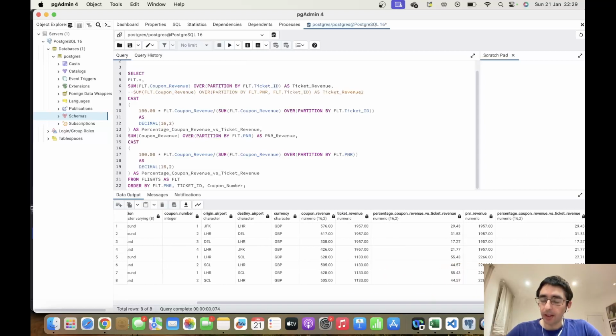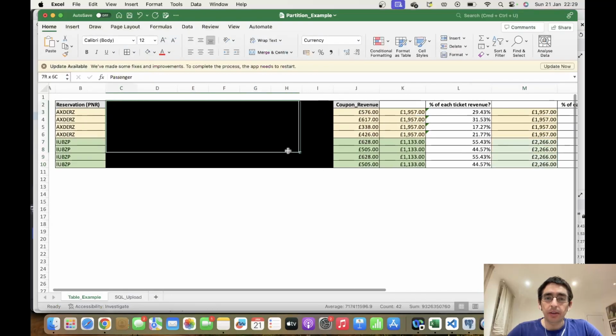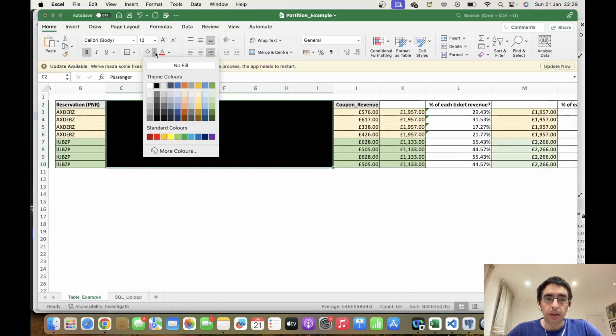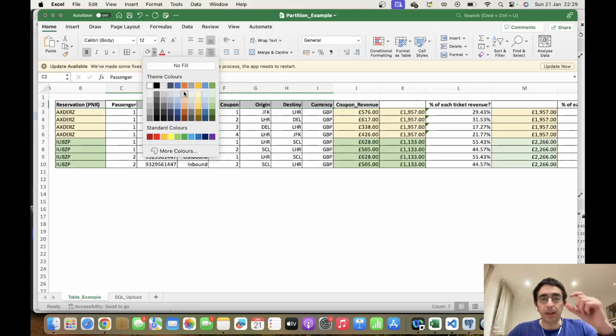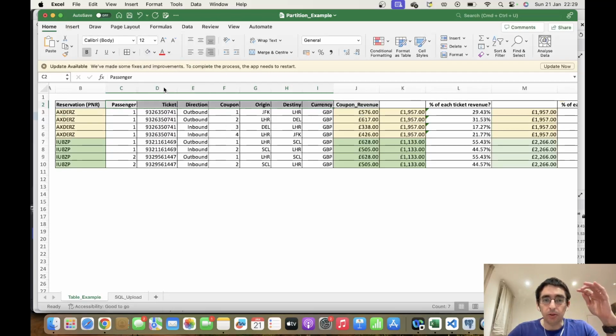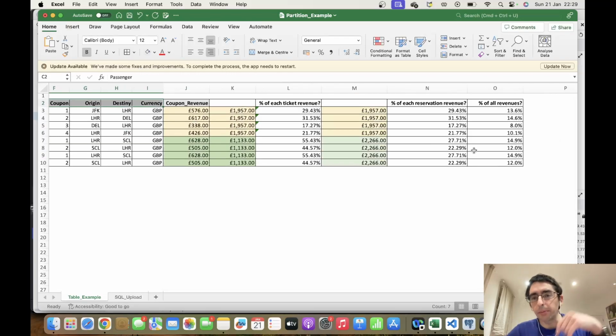And there it is. And lastly, the last one is a little bit different because you may be wondering, how on earth do I now tell it not to split by a variable, but to look at all of the table together?